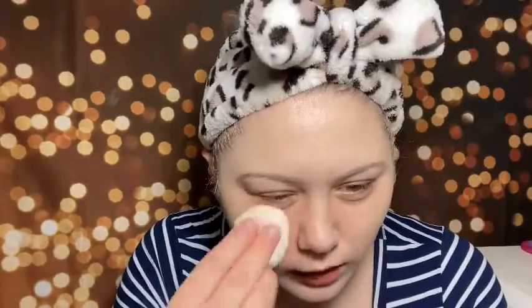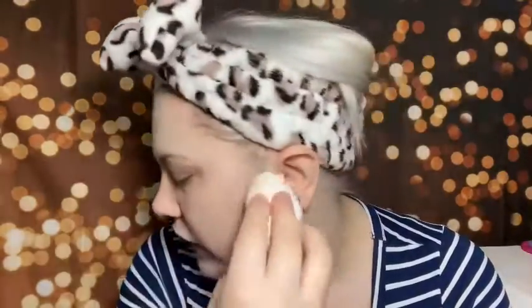I forgot how nice of a coverage that actually is. So it is a light to medium coverage, which I don't mind. It just looks so pretty. I forgot how nice that looks. But I do notice, I don't know if you're going to be able to tell, look at the weirdness I have going on right here. And I'm thinking it's that primer because that foundation didn't do it last time. It just looks almost textured and weird, right in here and right around here. I don't think that primer's for me. Definitely not. It's not what I'm gonna gravitate towards using again, just because it's not what I prefer.